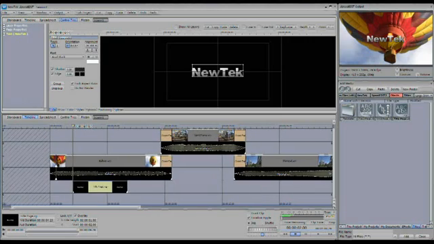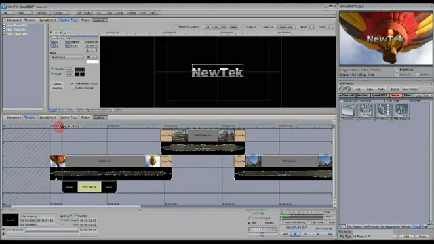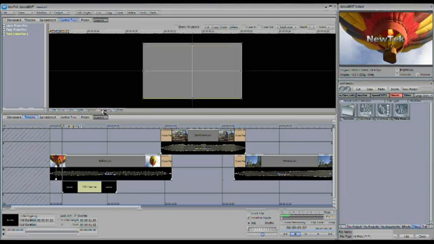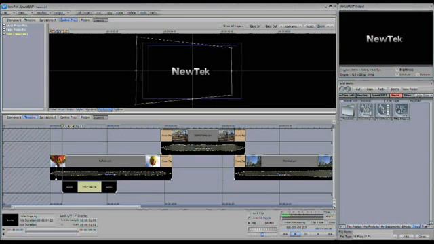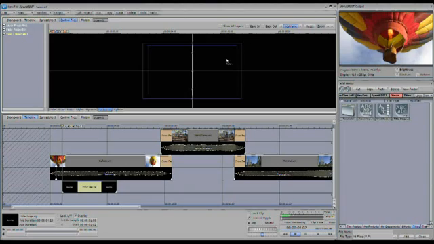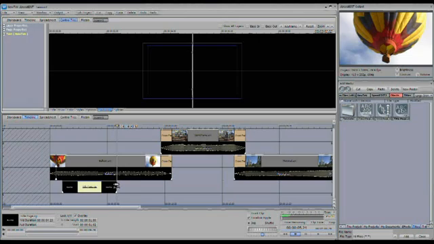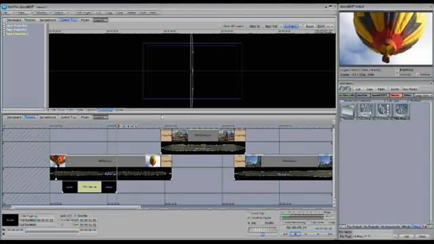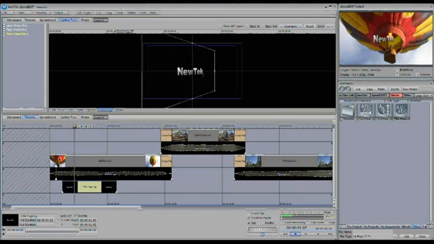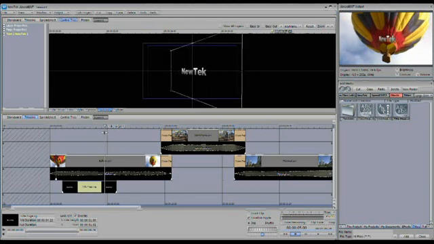Now, I want to animate this title, so we're going to start the title right here, and we're going to go to the positioner, and we're going to be out on the left hand side of the title. Again, I have it selected and I hit Q, and I'm going to right click and hold, and I'm going to rotate this title so that it's completely flat on its side, and we'll create a keyframe. Now let's hit W. That takes us to the last frame, and we're going to rotate it all the way around so that it's now flat the other way. And we've just basically animated it spinning. Try and get that to end up flat. That looks good. And if I scrub this on the playhead, you can see that NewTek is now just a spinning title.